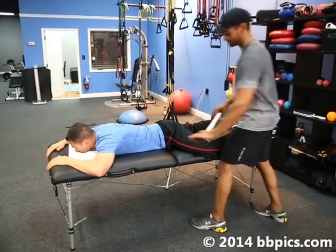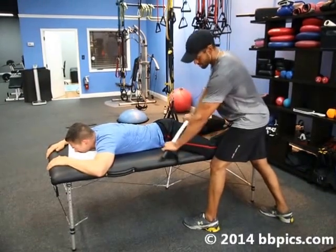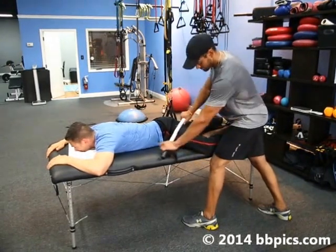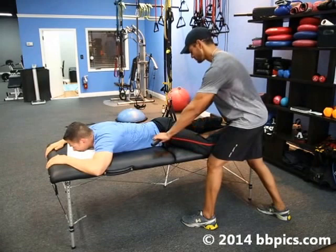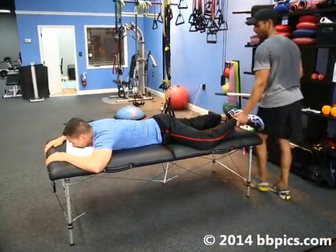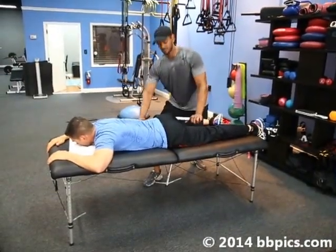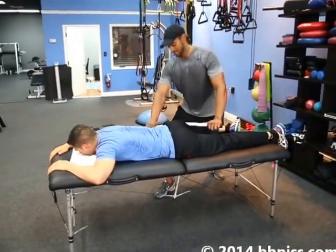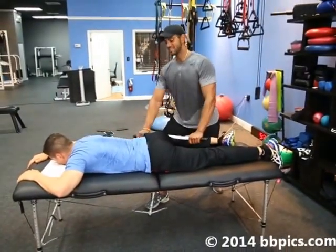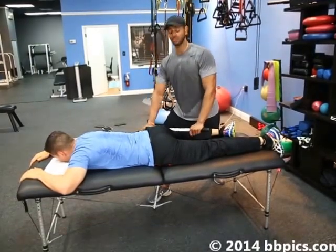Usually what I do, I get a roller here like a stick and just kind of roll up. See right here — I know you're feeling the pain. I usually roll out the bands. Do the same thing on the other side. Make sure I get the bands. Very important. I do this every single day with every single client. I've got 40 clients that come to the studio, and there's not one person who leaves without me making sure I'm rolling off these IT bands.